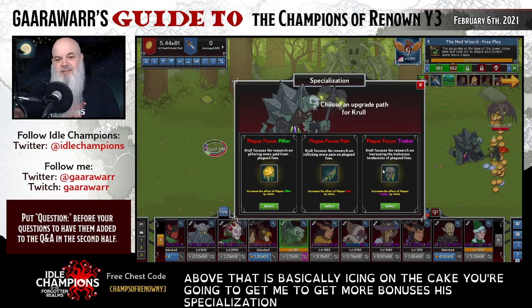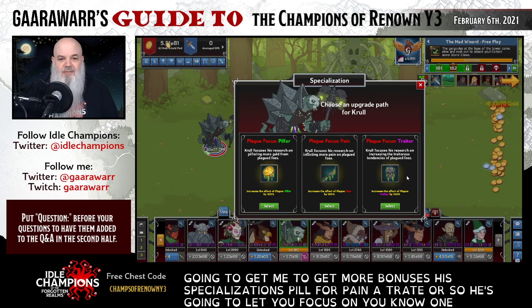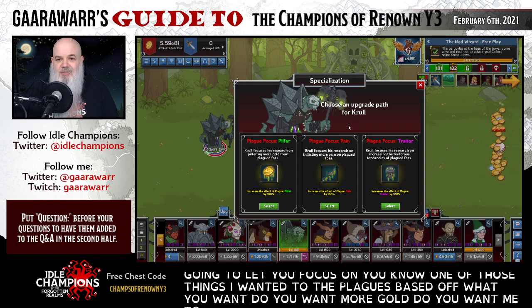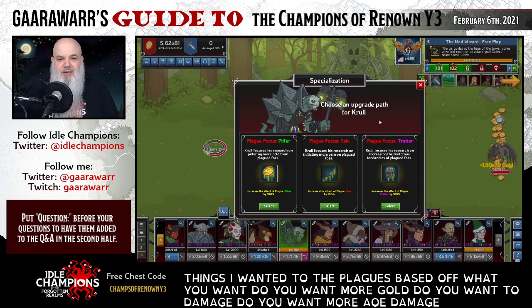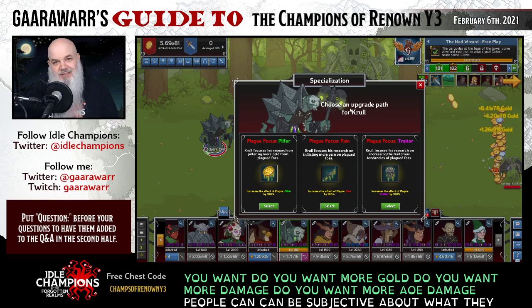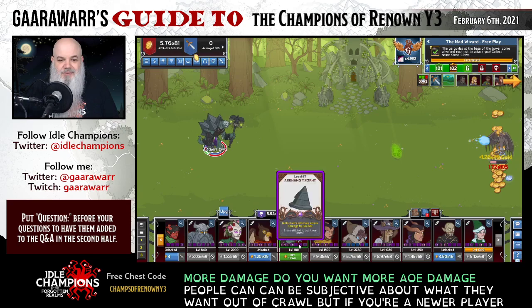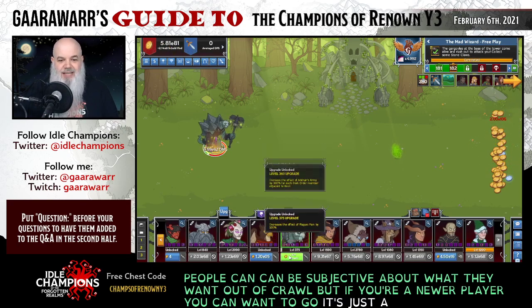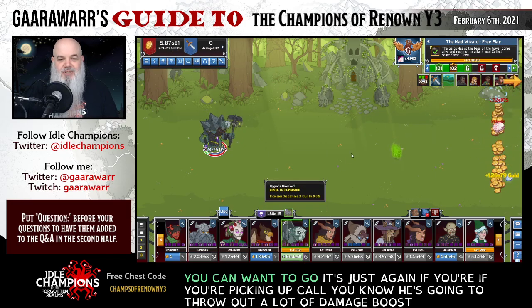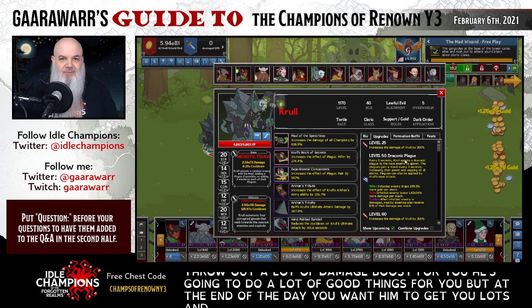His specializations, Pilfer, Pain, and Traitor, are going to let you focus on one of those plagues, based off what you want. Do you want more gold? Do you want more damage? Do you want more AoE damage? People can be subjective about what they want out of Krull, but if you're a newer player, you're going to want the gold. If you're picking up Krull, he's going to throw out a lot of damage boosts for you. He's going to do a lot of good things for you, but at the end of the day, you want him to get you lots and lots of gold.